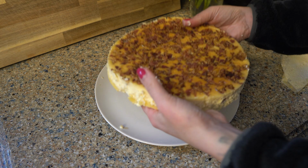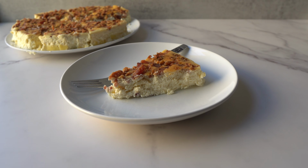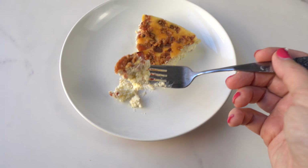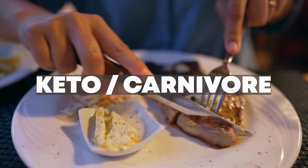I think of all the cheesecake recipes in this video, the bacon cheesecake is my absolute favorite. I didn't even put whipped cream on it. It didn't need it. I just love all of the crumbled bacon, and the bacon grease just enhances the overall flavor of the cheesecake. These cheesecakes will not spike your blood sugar and are excellent options for anyone following a ketogenic or carnivorous lifestyle. I hope you enjoyed my 5 different carnivore cheesecake options.